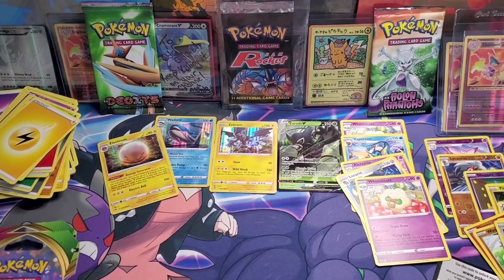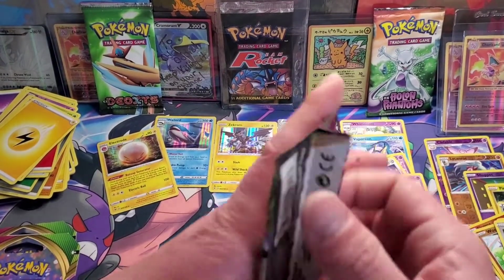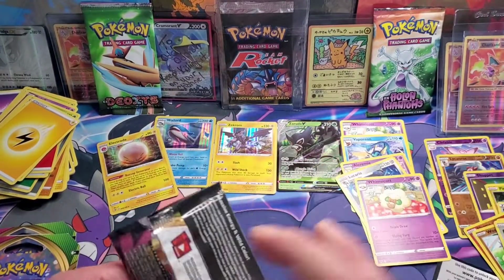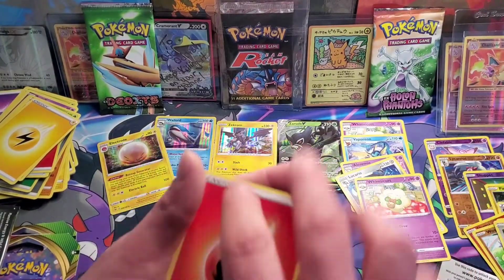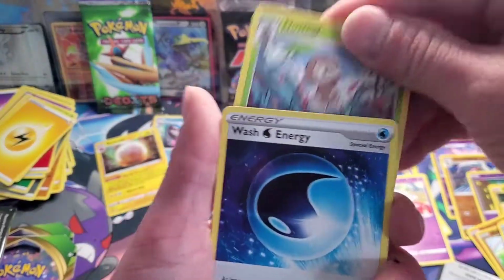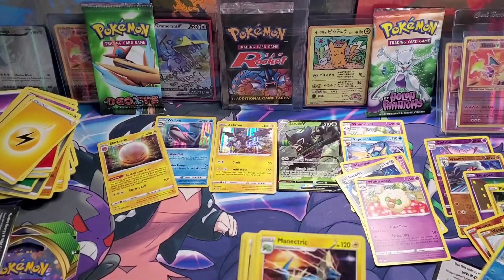I thought I had to read it because the deck that I play is actually a Grimmsnarl deck, and my main supporting card in there is Hydrogen, the three-headed dragon. You can attach as many dark energies to your Pokemon however you like, but they have to already be in your hand, and that's how I accelerate my Grimmsnarl and just do 200 damage back to back to back to back, even though you have to discard 2 energy when you use that attack. Oshawott and a Manectric.